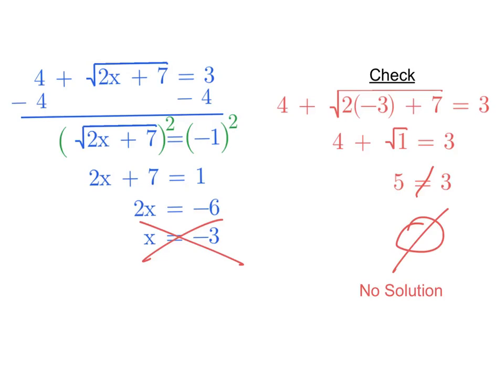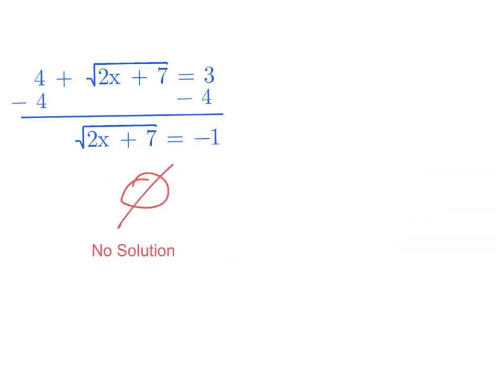Okay? But here's where I want you to get to. At this step right here, before I did any of that work, because it became a negative, you cannot take the square root of a number and ever get a negative. Ever. Right? You can't take the 4th root or the 6th root or the 8th root. You can take the cube root and get a negative. You can take the 5th root and get a negative. You can take the 7th root and get a negative. But if the index is even, square root, 4th root, 6th root, 8th root, you can never get a negative.